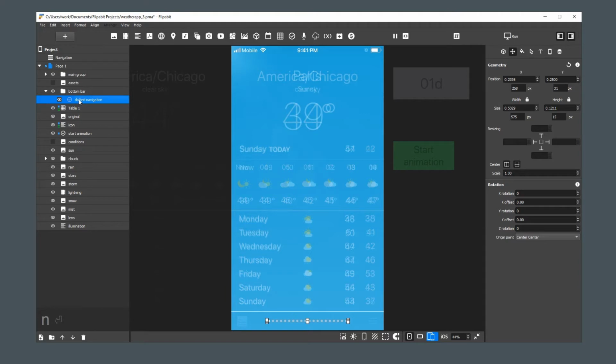Now, I will add an action to synchronize the current item in the weather table with the active item in the dotted navigation. To do this, we use the current index change event of the table and the set index action of the list.